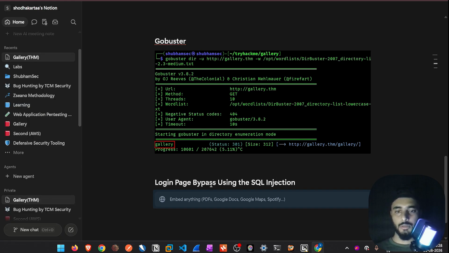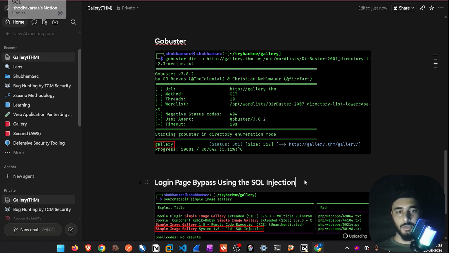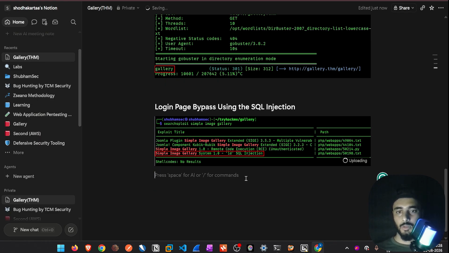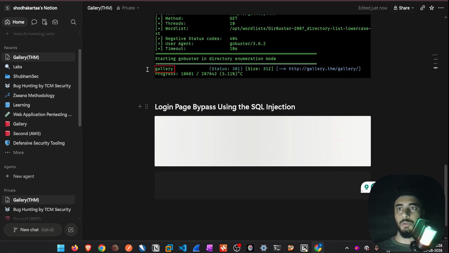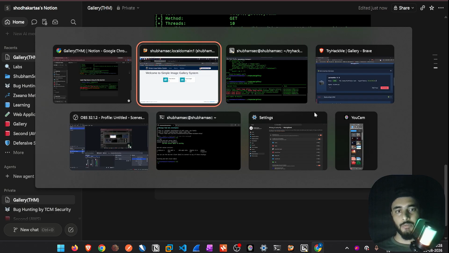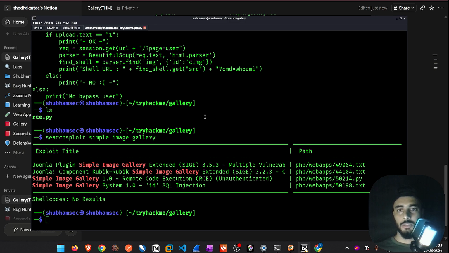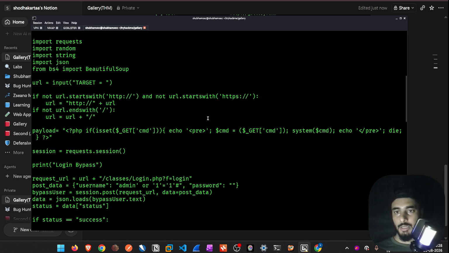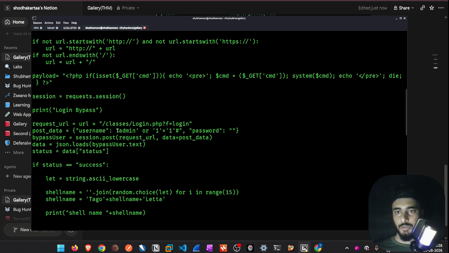So let me paste it here, and the query that we have used to bypass that login page. Where is that query? That is here.